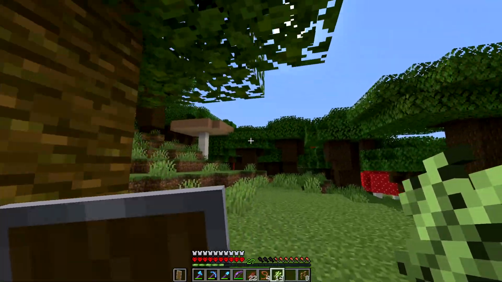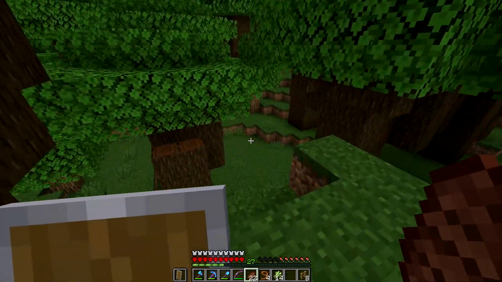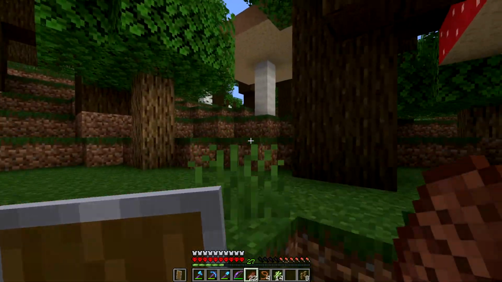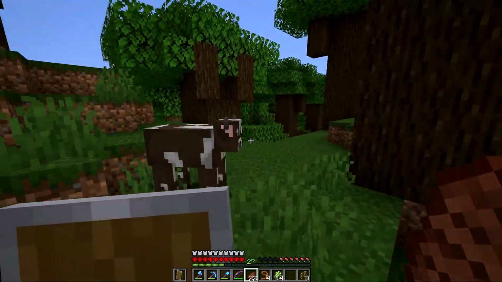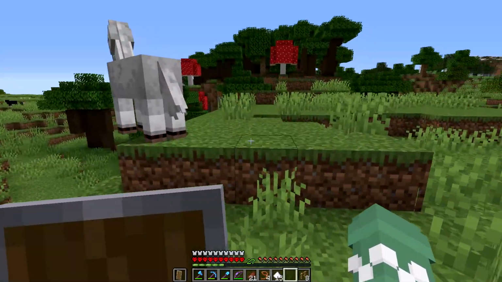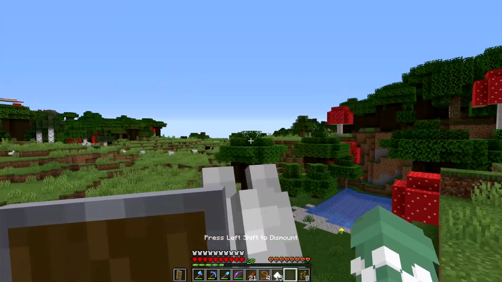And I got a little bit of sugar cane, so I suppose now it is time to go off and find some horses. I'm gonna try to stay on land the whole way so that I can ride the horses back easily, and I think there was another plains biome just over here, so let's go explore. Okay, now I just have to decide which horse I would like to tame. I think they're all the same pattern, so maybe this one up here on the hill.